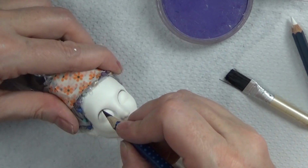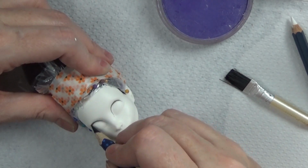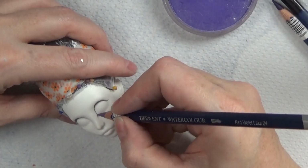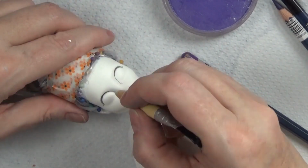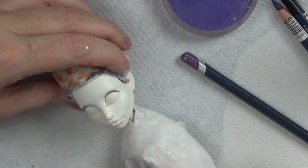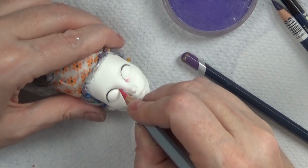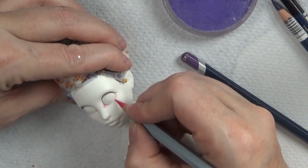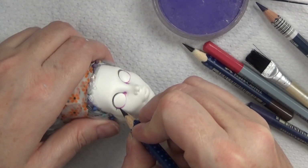So I like to spray my dolls with about 4 coats of Mr. Super Clear to get started. And then I usually do a white base for the eyes to just determine the shape that I'll be doing. In this case, since the doll is white, I did still do that just to create a base, but then I start to work in the shapes more with the black eyeliner at the top of the eye, and then working in the tear duct and the waterline using a terracotta colored, actually this may be a little bit more pink. I think I chose maybe a crimson red for the tear duct and the waterline.